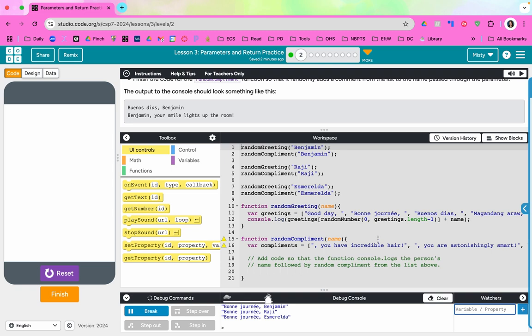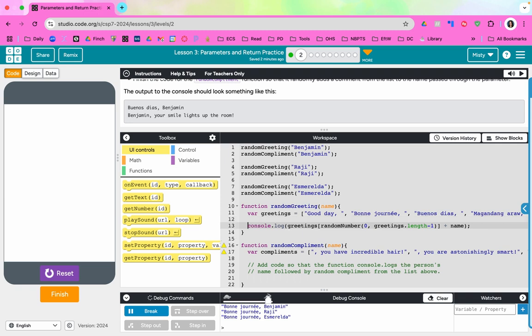I bet you if we put this in a variable, okay, you can ignore this part right here.